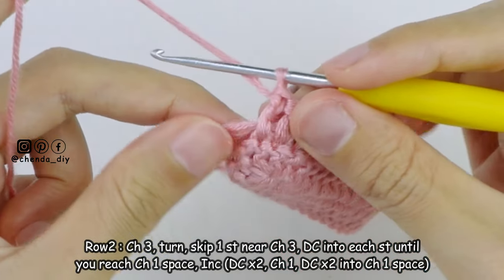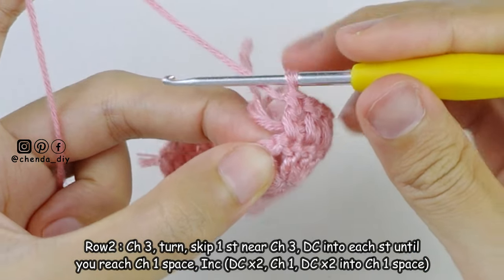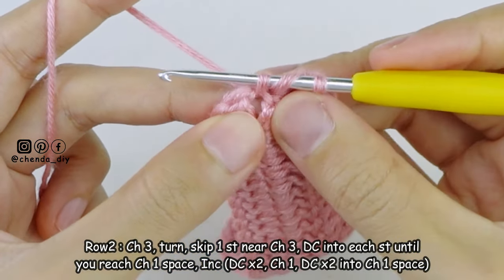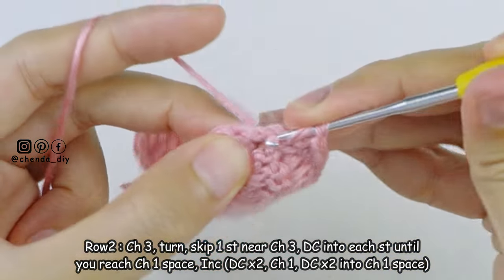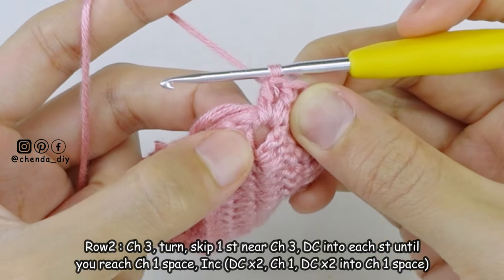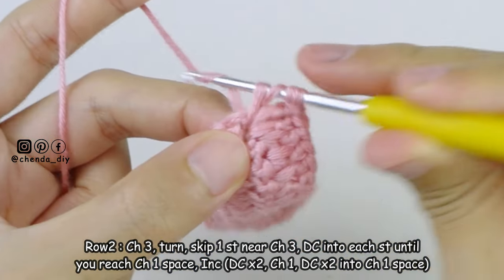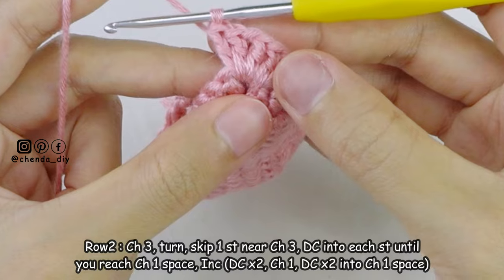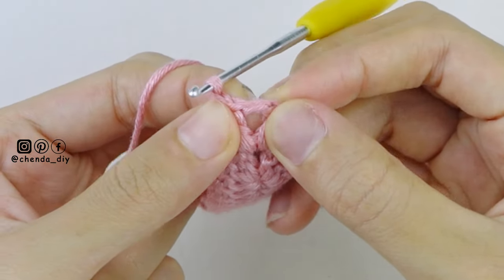After you reach the chain 1 space, we are going to make an increase by making 2 double crochet into the chain 1 space. After you have made 2 double crochet, chain 1 and make 2 more double crochet into the chain 1 space. And now you must have 4 double crochet in the same loop with a chain 1 space in the middle.